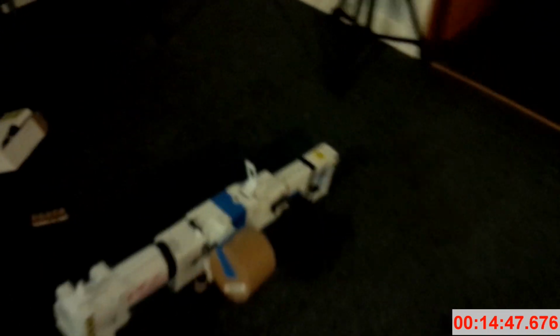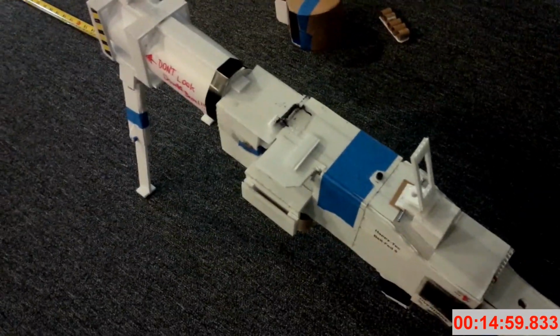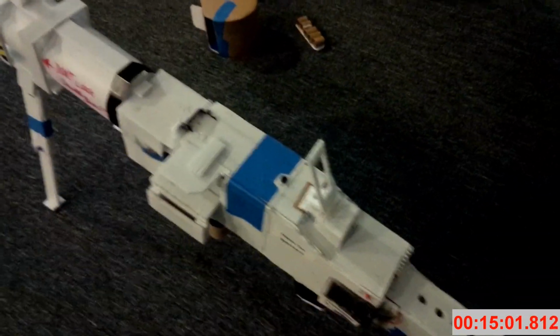I don't know how fast the rate of fire is, but I can tell you it's definitely a lot faster than some of the foam dart blasters I've seen out there. Not going to claim anything, but it does sure feel a lot faster, which I think I might need to tone down if I want to conserve ammunition.